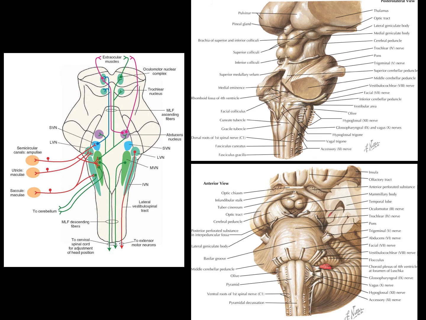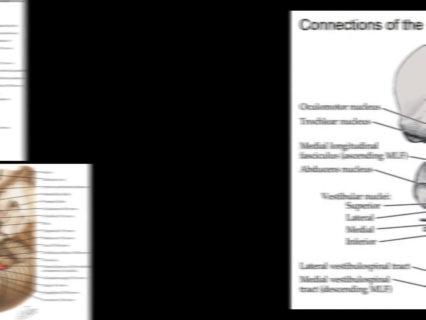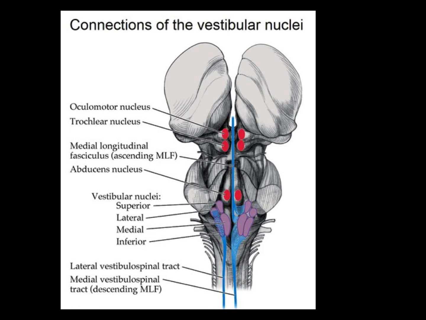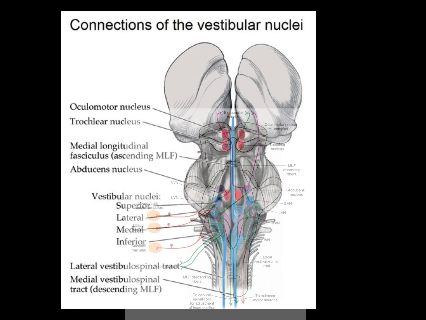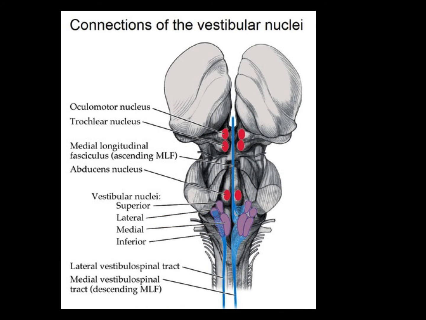All right, basic anatomy looks like this. Remember the things that come out together. All right, particularly the association between nerve 7 and 8. And a more simple example of this is right here. Okay, so you see your bundle of vestibular nuclei down at the bottom. They progress up the MLF into your 3 pairs of extraocular movement nuclei, right? And then down your lateral vestibulospinal tract and the descending MLF, the medial vestibulospinal tract for the vestibulospinal reflex. So complicated, simple. It's probably not so important that you understand the complicated version of this.